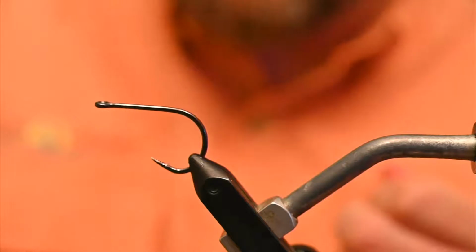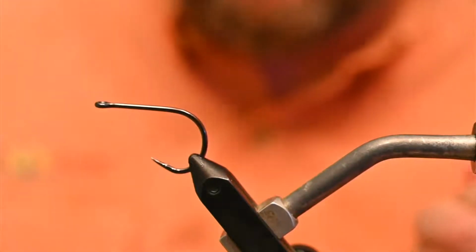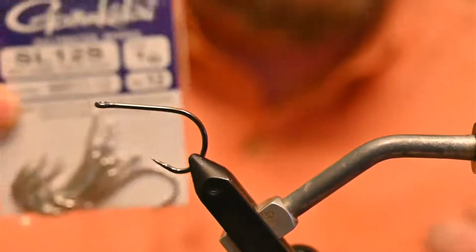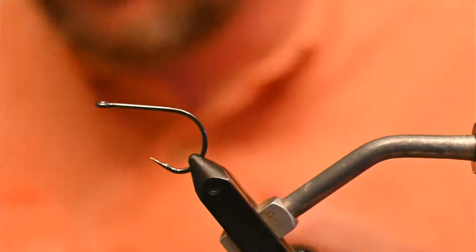The B10S is the lightest hook that we've got there, and good luck ever bending that thing. The SL12, this thing borderline could be thrown on a spinning rod. The hook alone is so heavy. If you didn't have too much Marabou on it, you probably could.